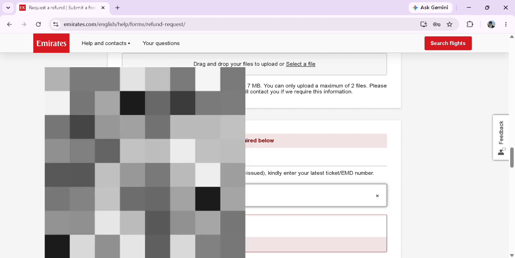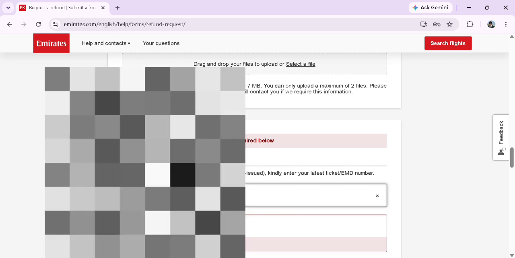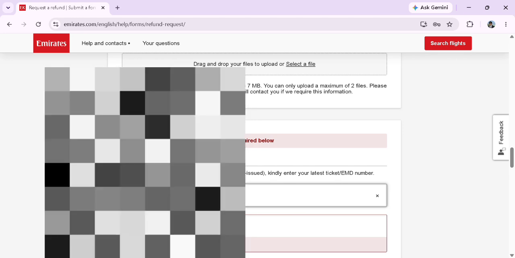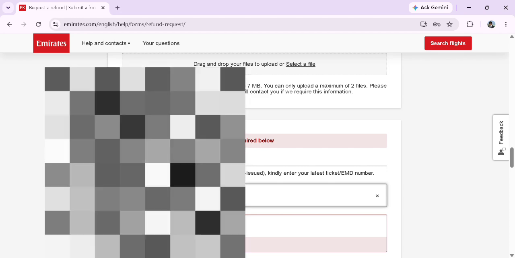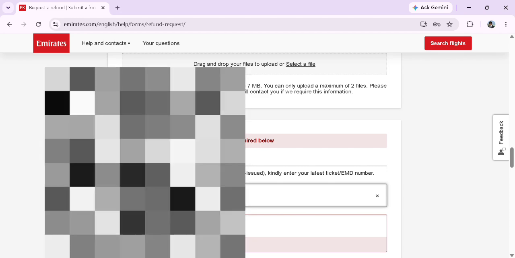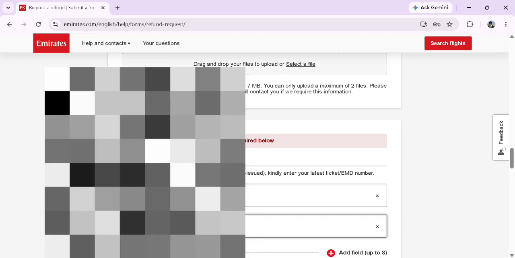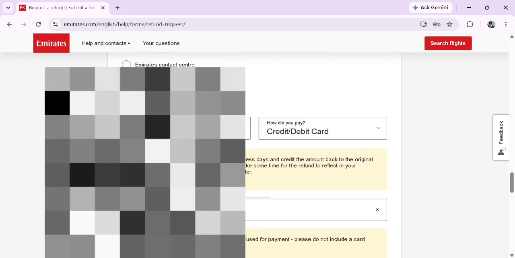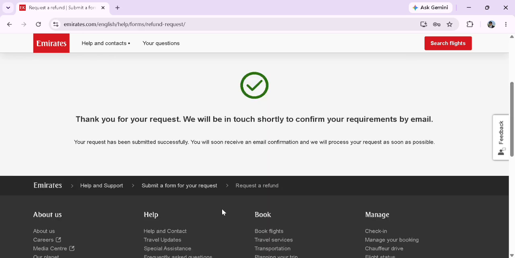So I put the proper ticket number here, and the name of the passenger. Now I submit my application.